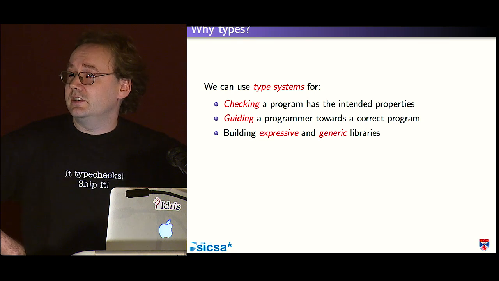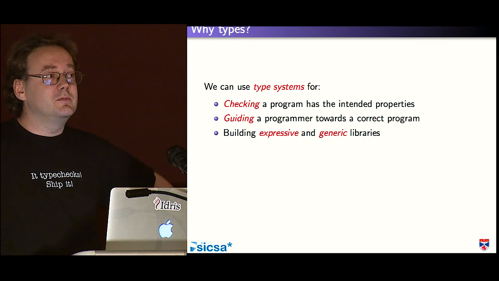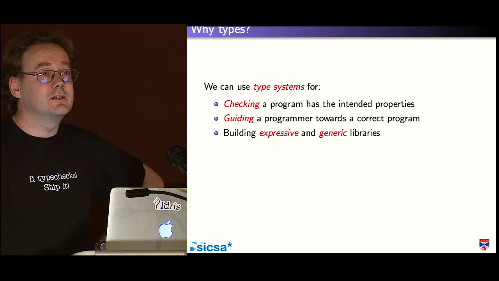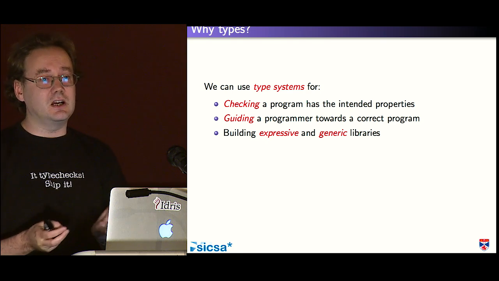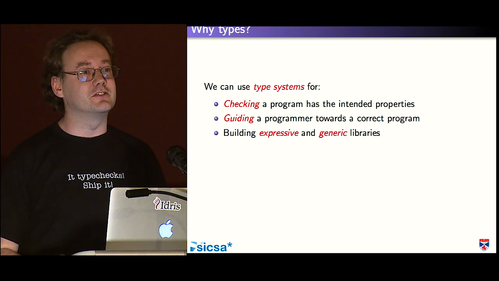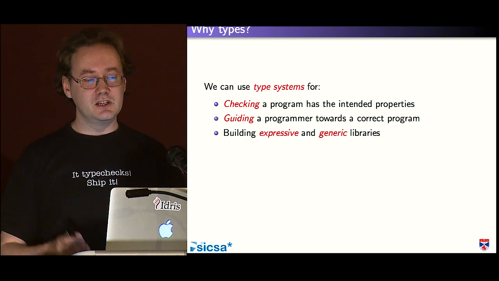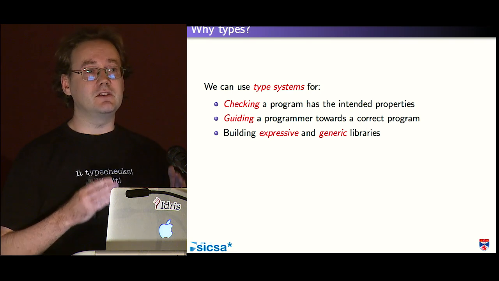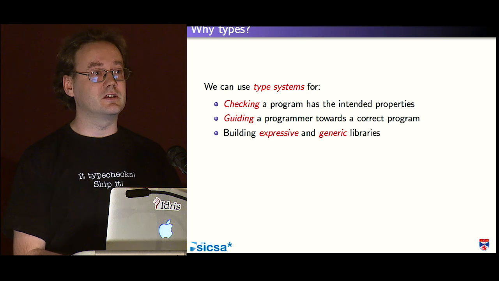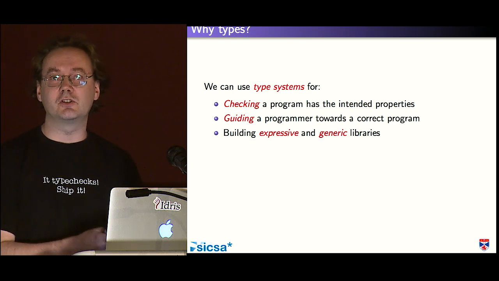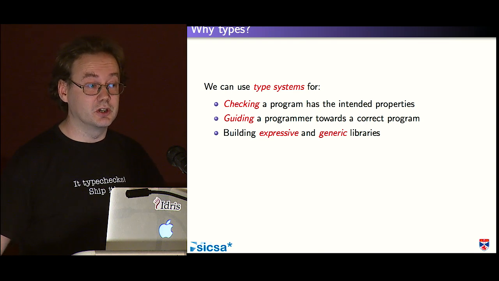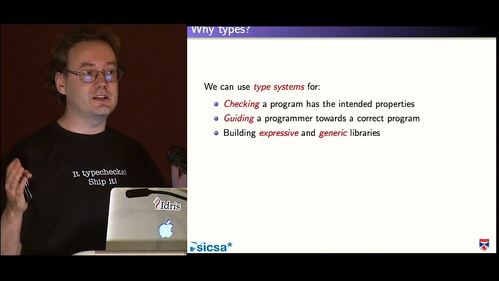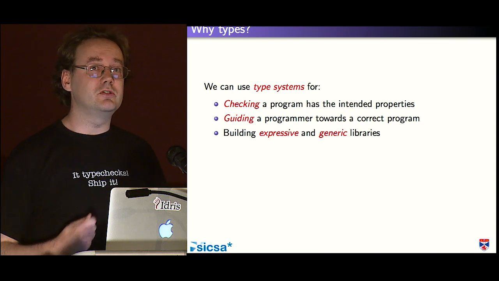So I want to say a little bit about what I see types as being useful for. I've titled this talk Type-Driven Development in Idris for two reasons. I'll come to the second reason later on. The first reason is that I've seen a lot of talk about types over the last day or so, and a lot of people have said types are for giving us confidence that the program is correct. If the program type checks, we know that it's going to work to a certain level. And that's great. That is absolutely true. The thing is, there's so much more you can do with types.